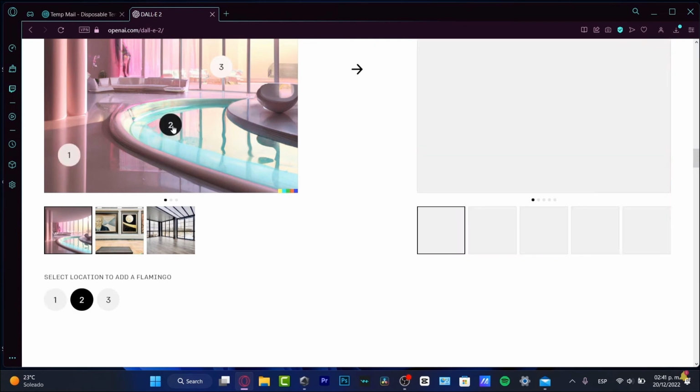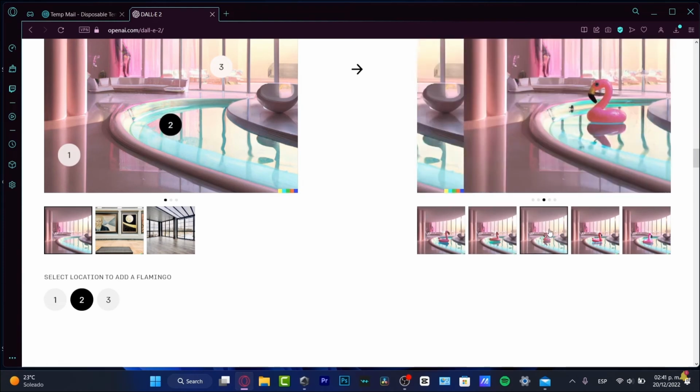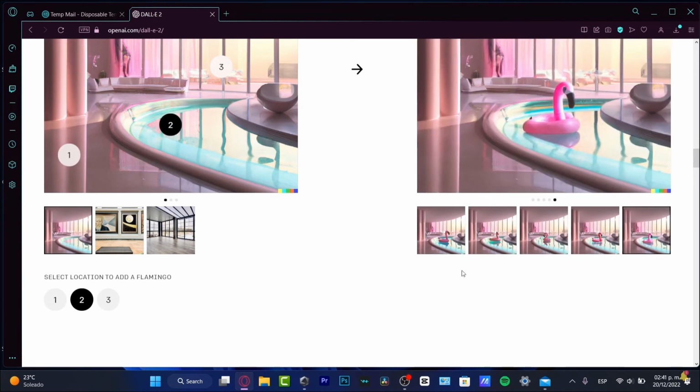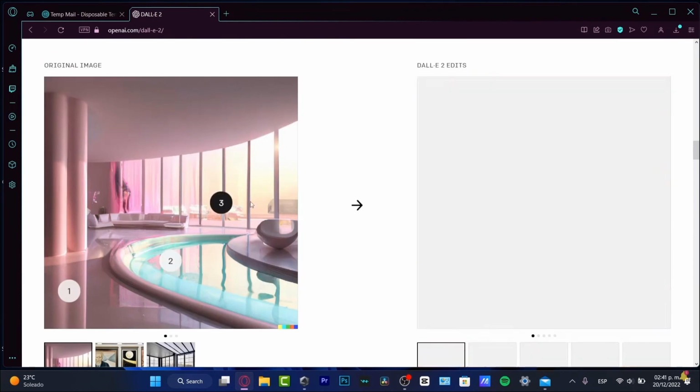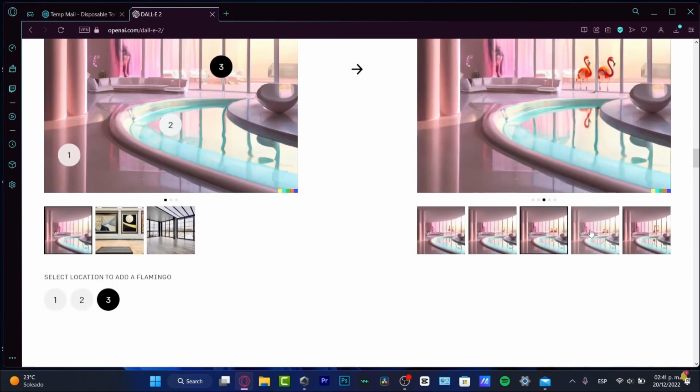Let's click on number 2, and we can see the flamingo in that area as well. Click on 3 and the flamingo is in that area, and now it looks like a real flamingo. These are sample images, so let's try DALL-E 2 using our own text description.